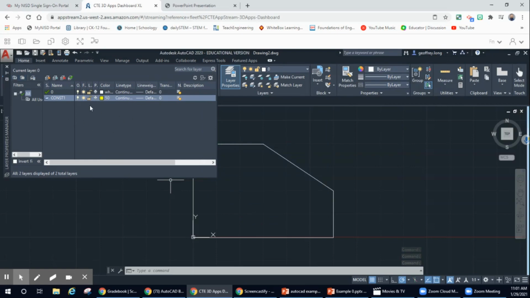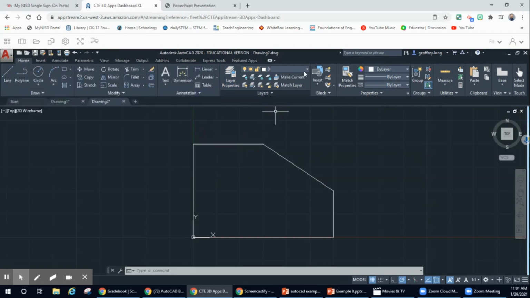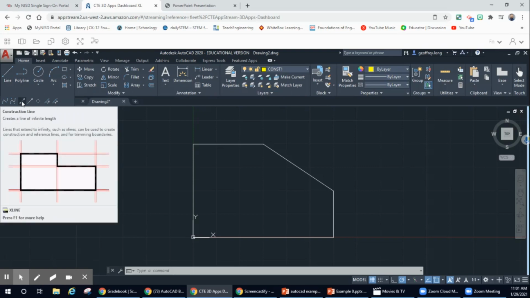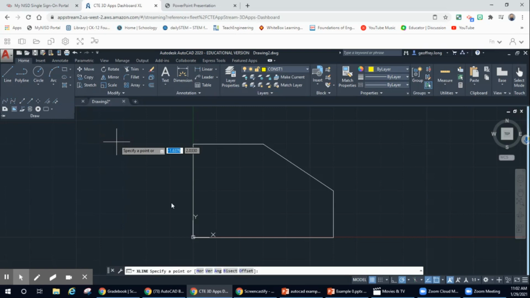So once you have that construction layer finished and you've selected yellow, you're going to go over here to the X and hit close. And so now when I come over here, I'm going to select construction line, okay? And now I'm going to draw some construction lines that are going to help guide me to where I need to draw that circle. So next thing, I'm going to come over here to my drawing tab. I'm going to click on this one right here where it's construction line. So it creates a line of infinite length. And so now I'm going to be adding some construction lines onto my drawing.